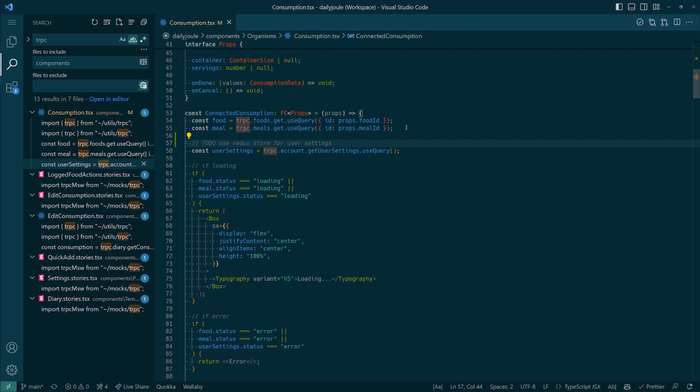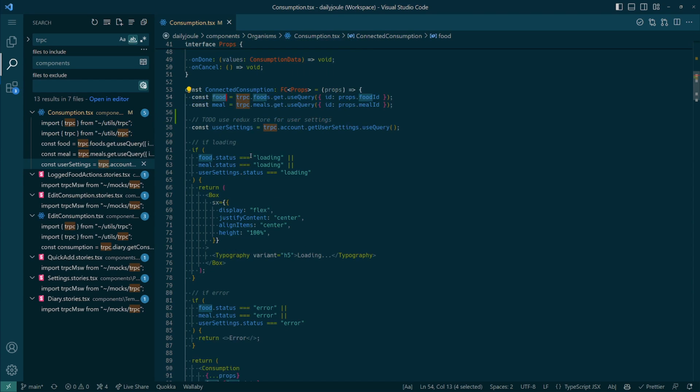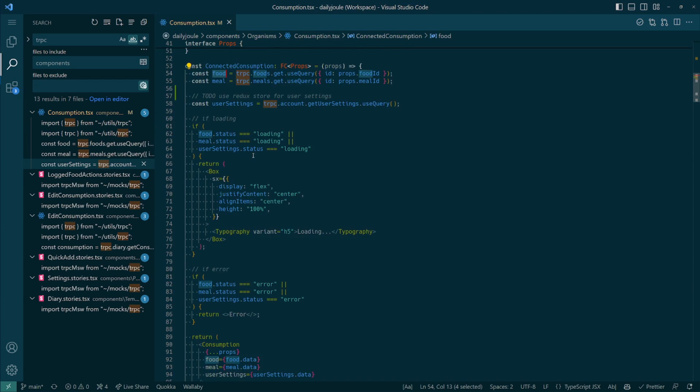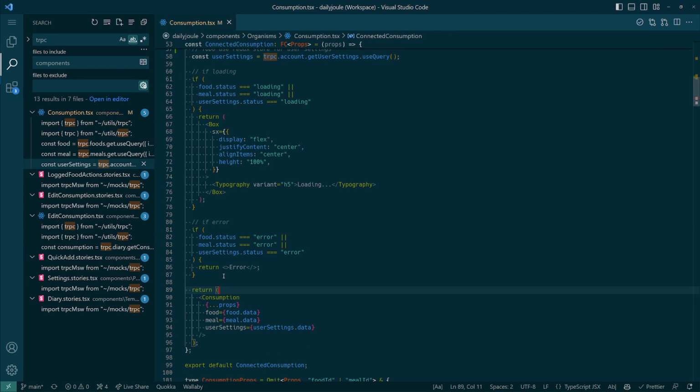Okay, but these are examples here of, okay, we want this food item from the backend, and we want to get this information about this meal from the backend as well. So we're doing that, and here we're handling, if you can call this handling the error.